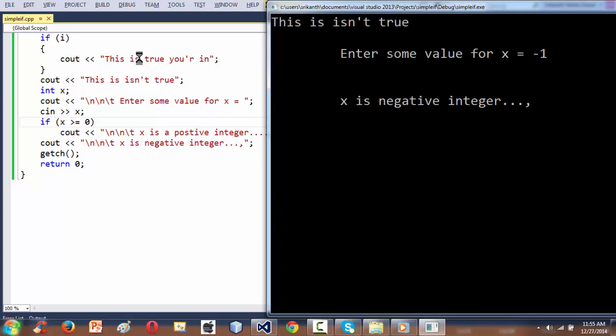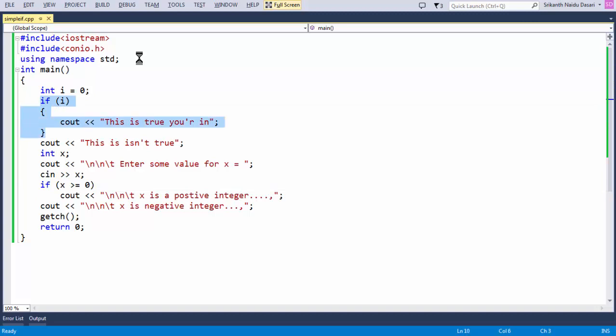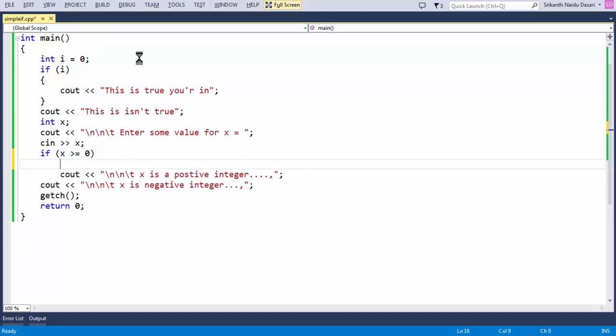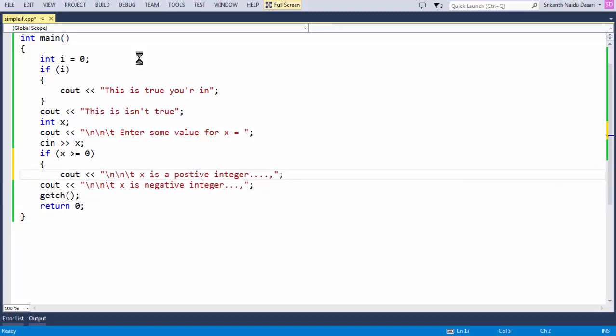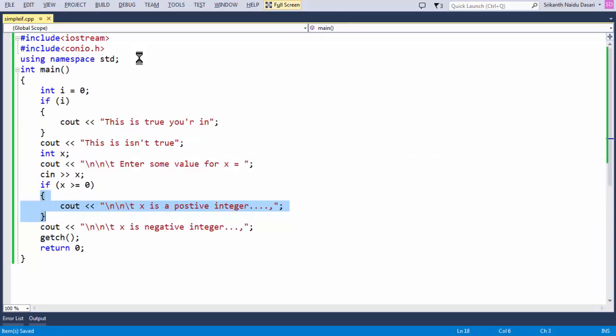Here our intention is to learn how the simplest form of a conditional statement, which is simple if, works. If you observe here, I have enclosed the first if statement within braces, and I have ignored them for the second simple if statement. The reason is that when you have a single statement under the if, you need not enclose it within braces. That is not mandatory, though you can do it for good looking code. Even if you have only one statement under your if condition, you don't have to bother about enclosing it in braces. Sorry, not parentheses, braces.